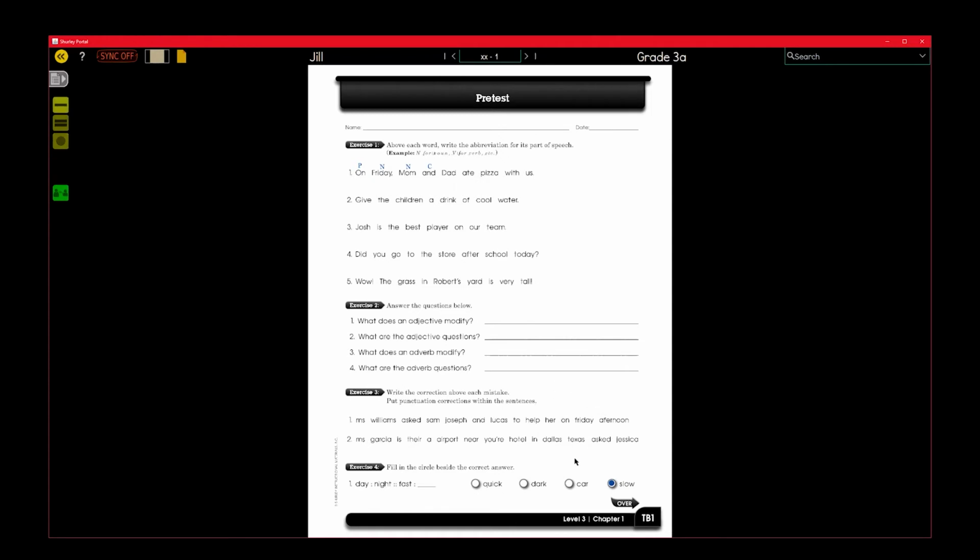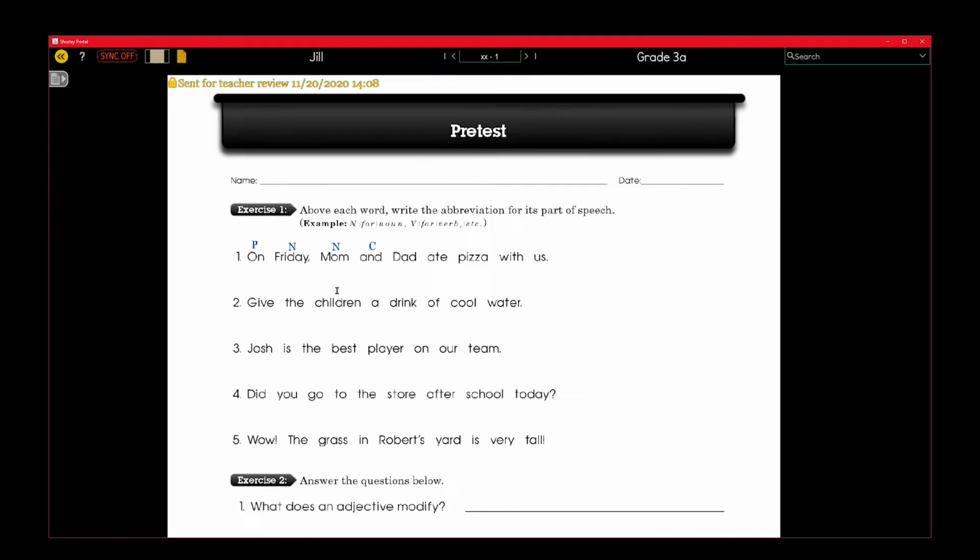Once you're done with your worksheet, you can click the green transfer button on the left. This button is used for whenever you're finished with your assignment and would like to submit it for grading. Once you click the button, it asks, are you ready to submit your worksheet to your teacher? And in parentheses, note that it says you cannot make changes once you turn in your work. If you would like to do so, simply click the green submit button. If not, hit the red cancel button and continue working until you're ready to submit. Even though we're not finished with this one, let's go ahead and hit submit just to see what happens.